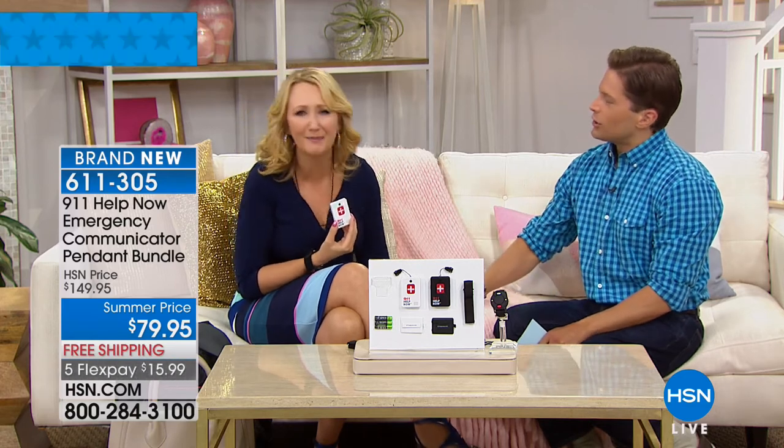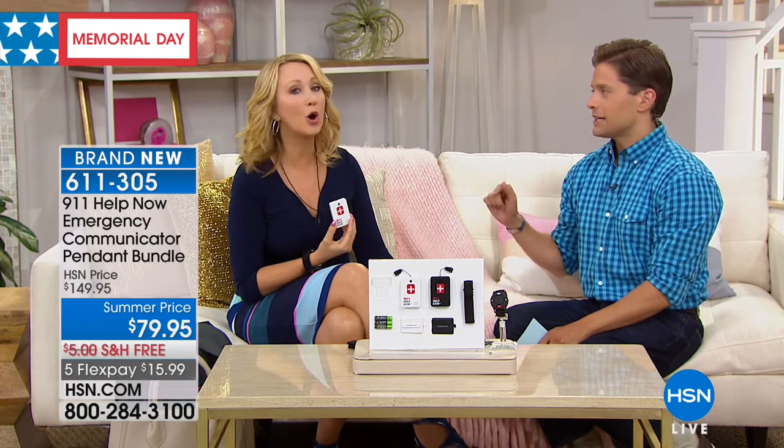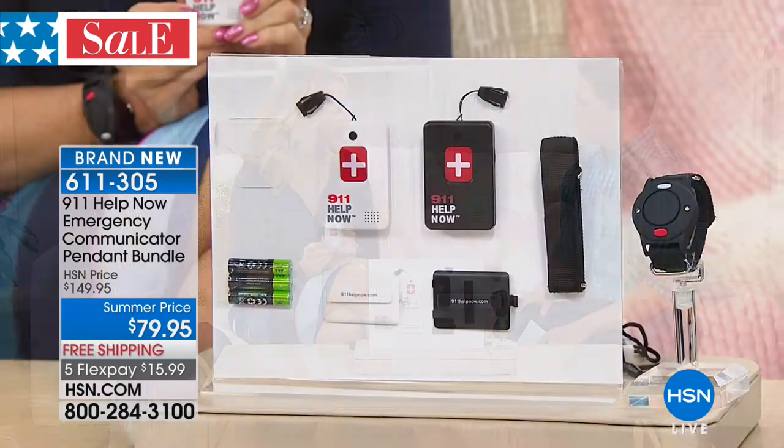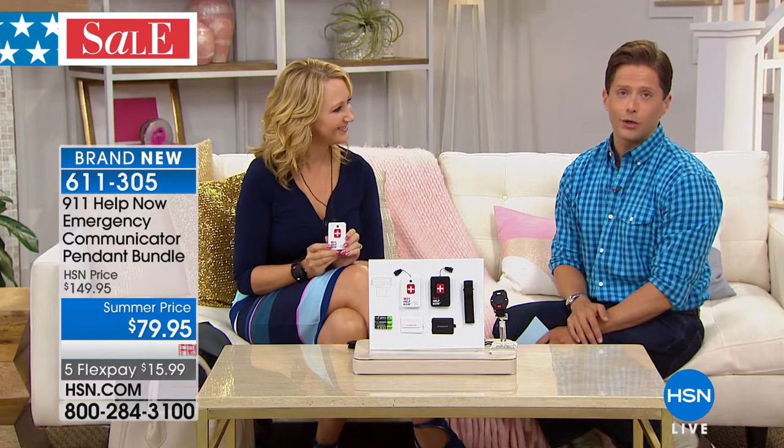I wish I'd had it when my dad fell off that ladder years ago. I lived out of state and got the phone call that he'd fallen. My mom said he sat outside seriously injured for several hours. Lori didn't just say it took years off his life — it took years off Lori's life too. Think about the peace of mind, the stress and anxiety, the people you worry about daily — this is the answer. It's peace of mind and empowerment.